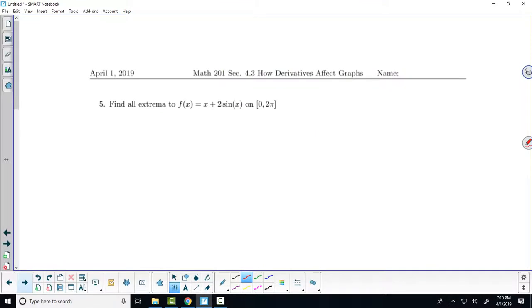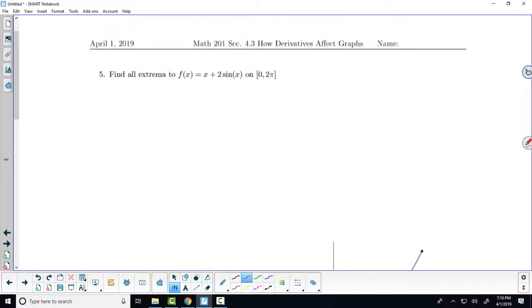All right. So this question is a little bit different. It says find all extrema to this function f. How is this question different from the previous question? It includes global, so you have to evaluate the endpoints of the interval. Yeah. Everyone hear what Kareem said? So when I say extrema, first of all, extrema just refers to the maximums and minimums collectively. But when I say all of them, I mean the local maxes and mins, if there are any, and the global maxes and mins, which there must be in this case, because we've got a closed bounded interval with a continuous function defined on it.